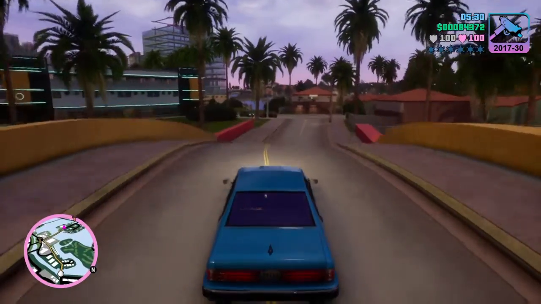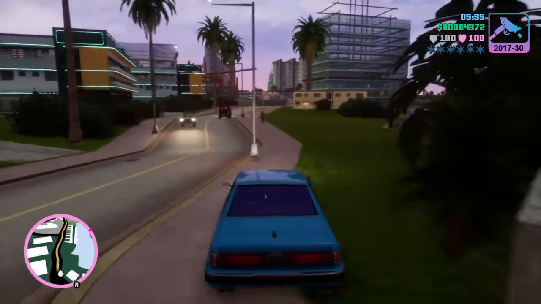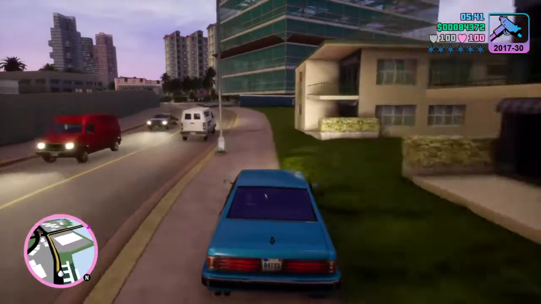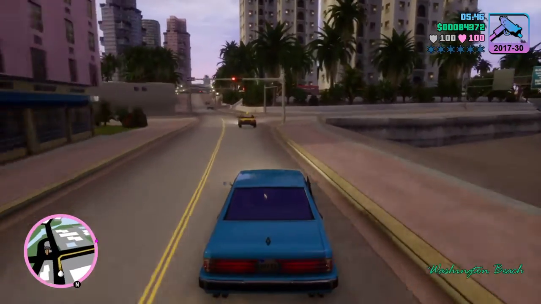I forgot that this is Vice City, because it's so hard to get away from the cops. All you gotta do is go to a paint spray, or you can go to the clothes store and change your outfit, that way the cops won't recognize you. Easy does it.